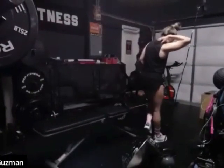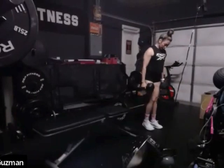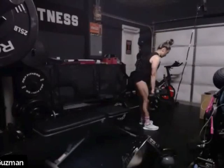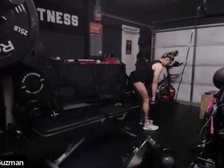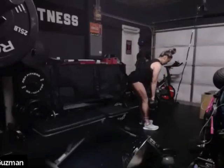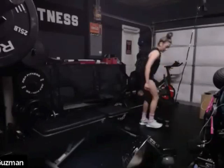This is going to be Romanian deadlifts. So again, you're hinging at the hips. Okay, dumbbells to the front of your body, your legs, hinge. And then as soon as you feel that pull right here in the middle, bring it back up, okay? Hinge, up.